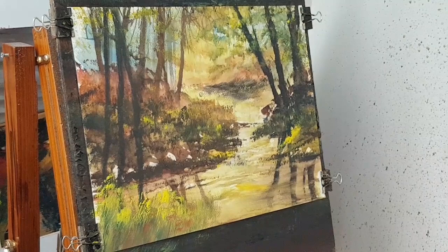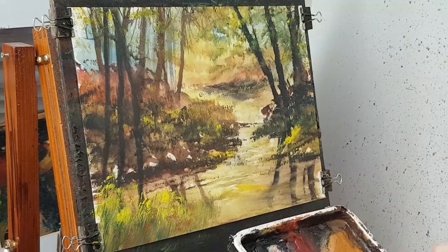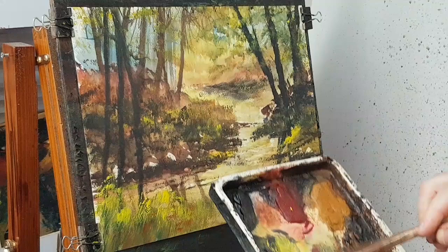And also once. Let's clean the brush again. Just a better impression of shadows, I think. I'm just getting a bit of red, a bit of blue. Something like just a simple shadowy colour.